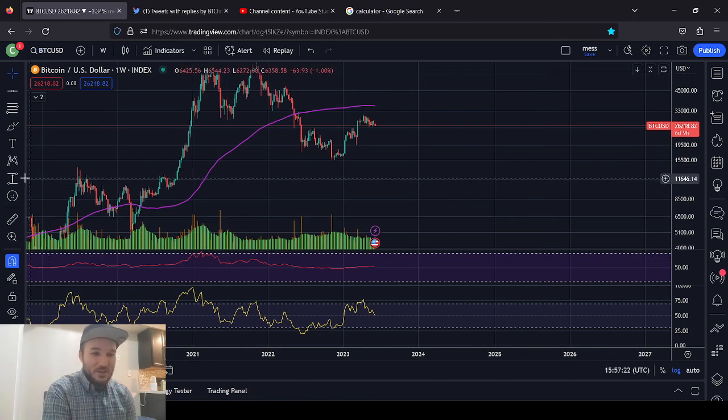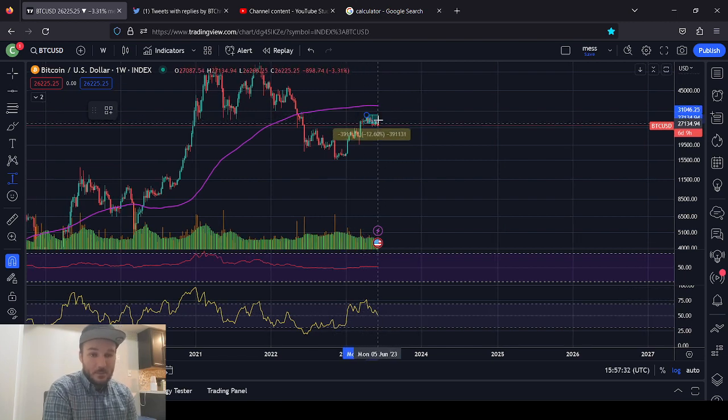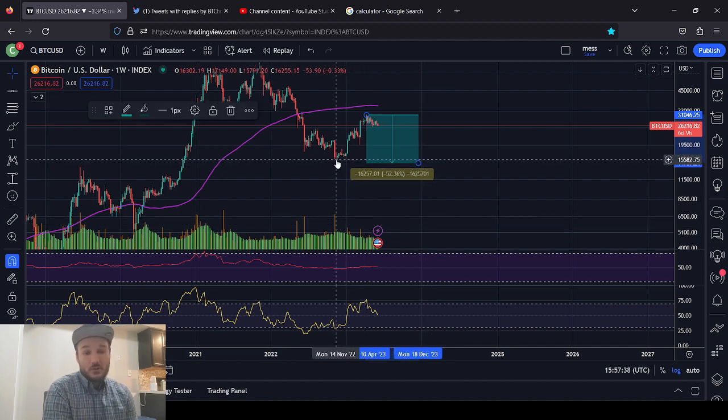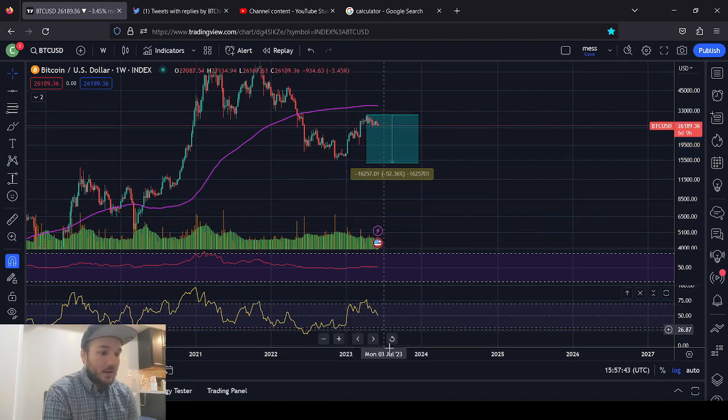The main point is that I do expect, once this RSI goes below the 50, that it'll be indicative that this was a major top, a very major top, in the sense that we are going to drop 52% or more. And that would take us to new lows. That would definitely signify that this is a major top. And it should already be obvious, in my opinion.